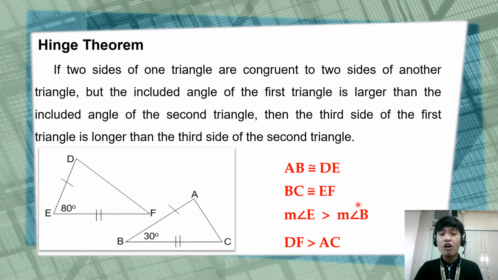It is because of their angles na pinanggalingan nila. So in other words, in this case, the bigger the angle, the longer the opposite side. And the smaller the angle, the shorter its opposite side. Yun yung dahilan bakit natin sinabi na segment DF is greater or longer than segment AC. Kasi si DF, ang angle na katapat niya ay si 80 degrees. Si AC, ang angle na katapat niya ay si angle B. Eh, mas malaki si angle E kay angle B, kaya si DF mas mahaba kay AC. Yun po yung ibig sabihin ng Hinge Theorem.